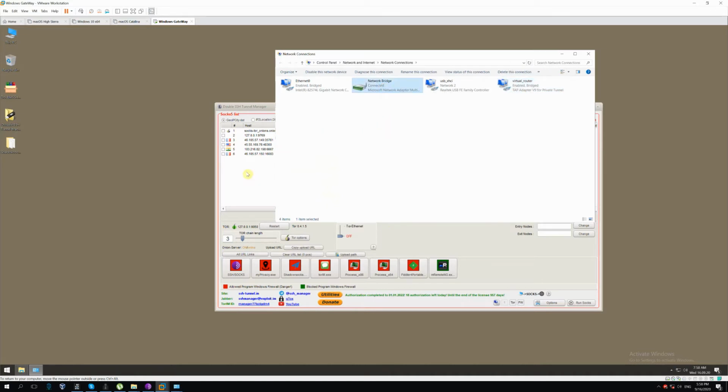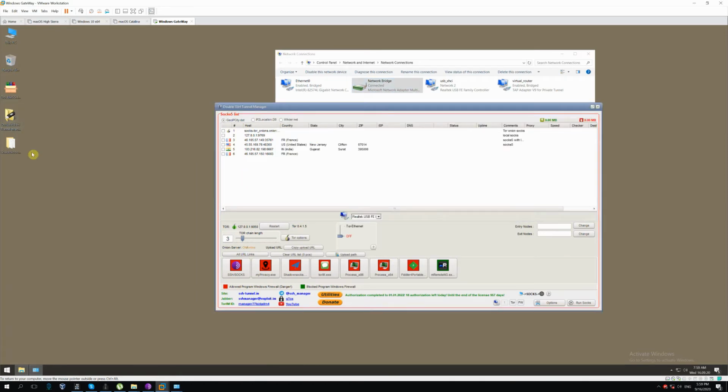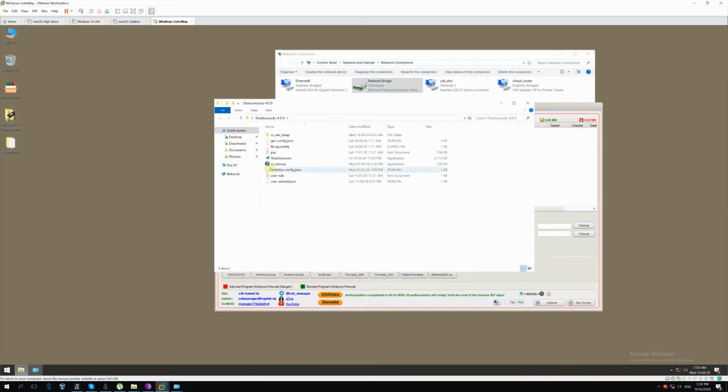Next, we can connect our virtual machine to Socks. I have Shadow Socks. Let me launch it. I'll update it later.